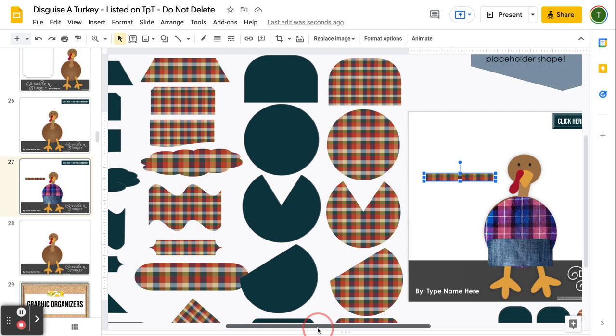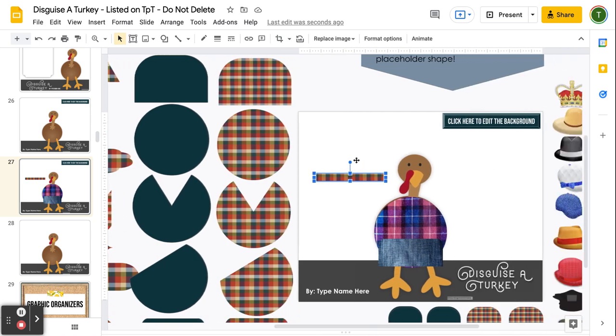And the way that I rotate a shape or a picture placeholder is when I click on it, notice this blue circle. I single click on the blue circle and then I use my mouse, or if I'm using a Chromebook, I hold and I drag and rotate it. And now I'm going to make it just a little bit smaller. So I can either click on the corner and hold and zoom in, or I can even double click.